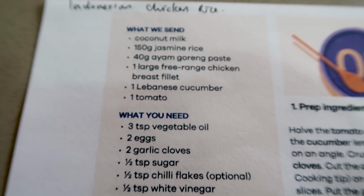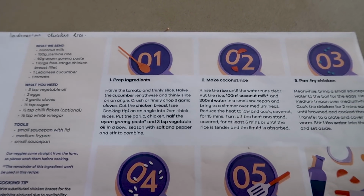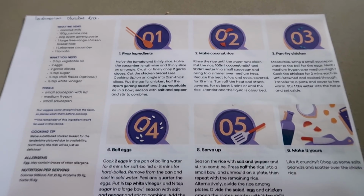Alright, I have printed the recipe cards and the first thing that we're going to be cooking today is Indonesian chicken rice. On the recipe card, they tell you exactly what they've sent through, what you need in addition to what they've sent through, and the tools you actually need, which I greatly appreciate. And they have a step-by-step guide as to how you cook it.